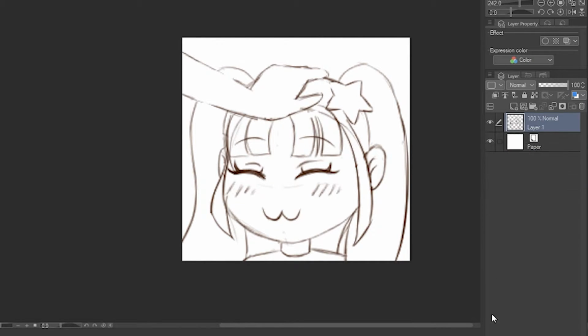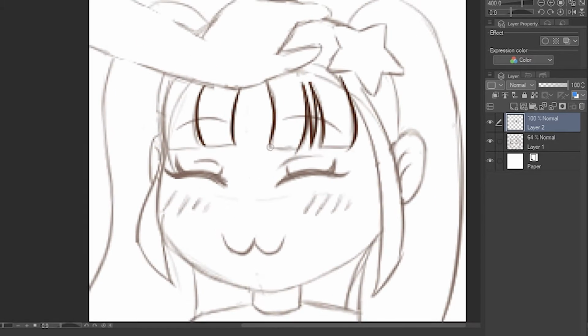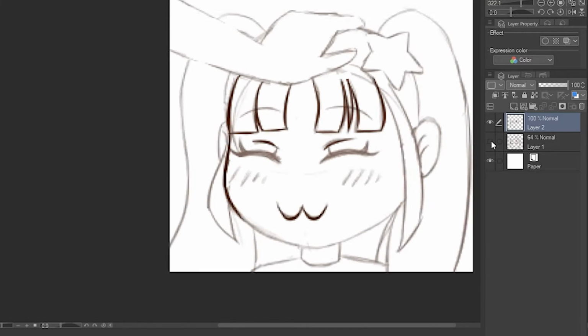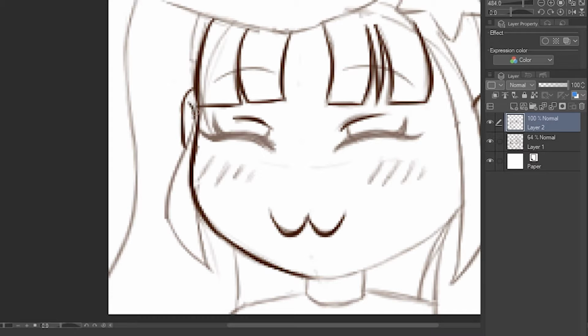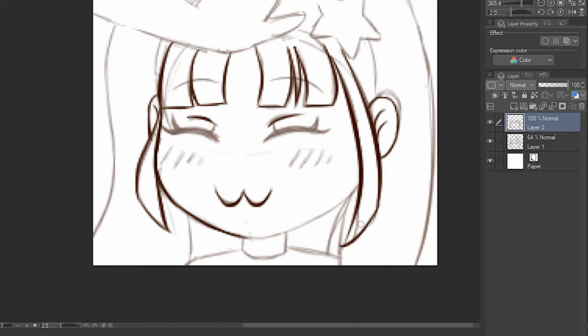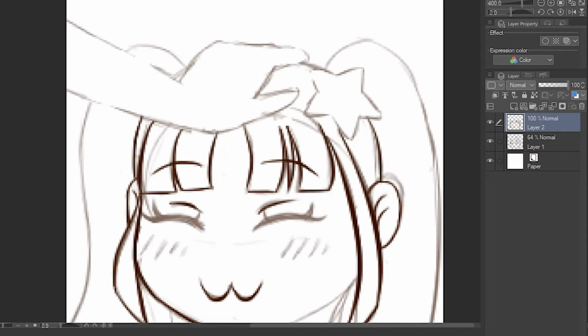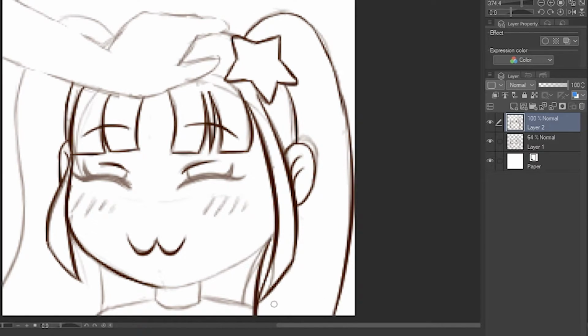Once we are satisfied with our drawing, we set the layer to transparent and create a new layer for our line art. I like to make the lines as crisp and as neat as I possibly can. Sometimes I'll go over the lines twice if necessary, or delete some places that look a little off. Be patient and take your time. Your hard work will pay off once you have your beautiful emote.